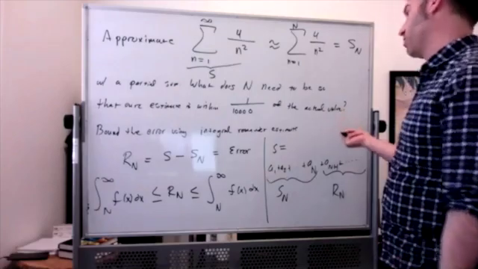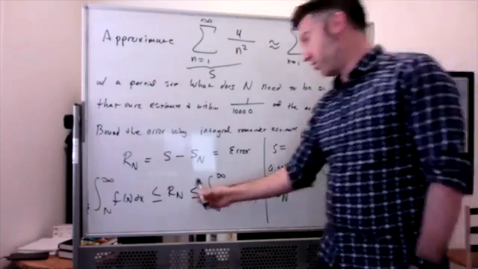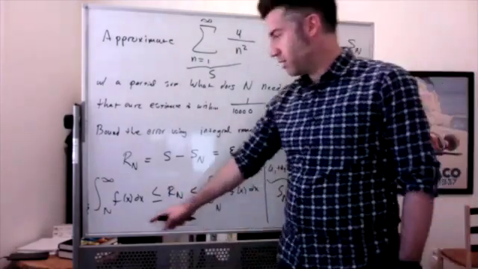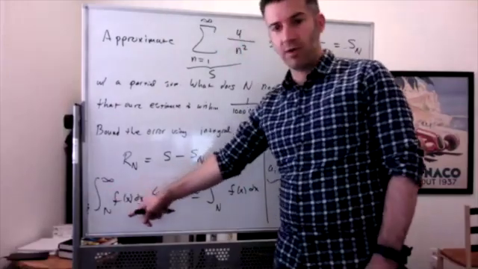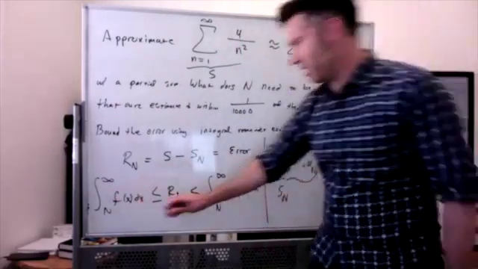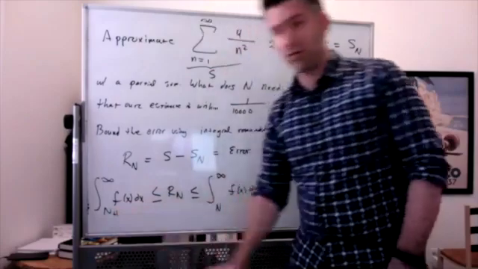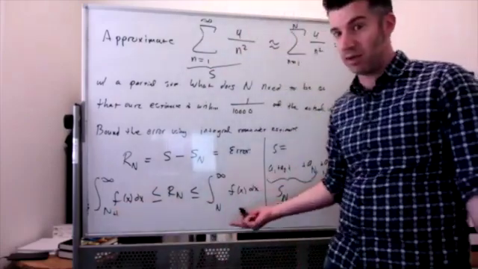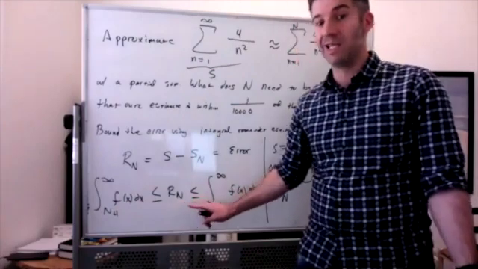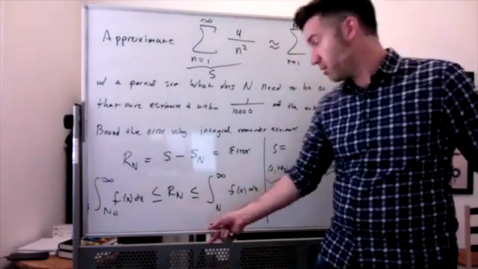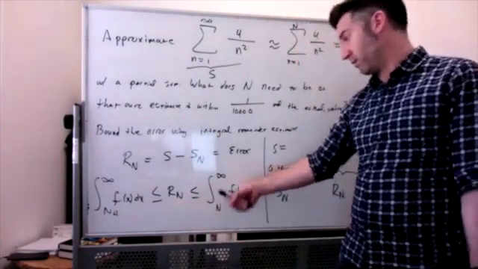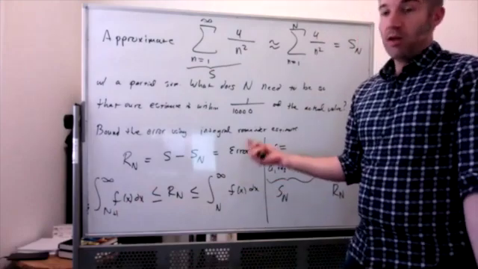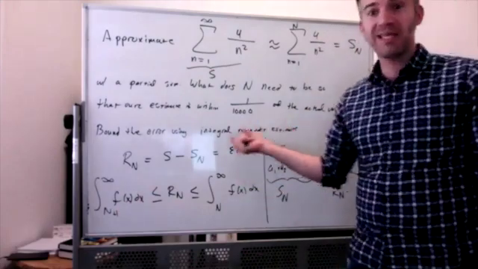So the integral remainder estimate says that your remainder is between the integral from n plus 1 to infinity of your function and the integral from n to infinity of your function. Sorry, this should be an n plus 1. Specifically, your remainder is less than, so bounded by, the integral from n to infinity of f of x dx. So the question is, how big does n have to be?